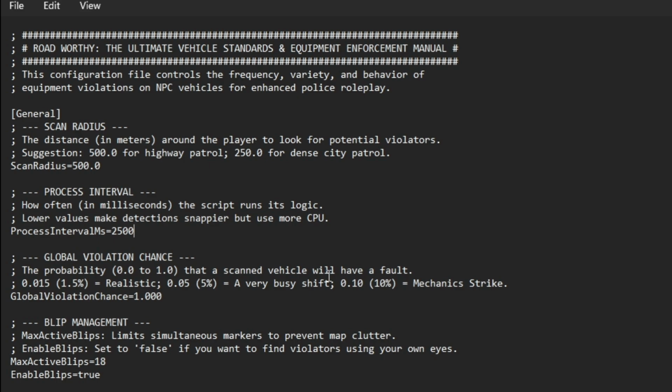So in other words, how realistic do you want this to be? 0.015, which is 1.5%, equals realistic. 0.05, which is 5%, equals a very easy shift, or 0.10, 10%, a mechanic's strike. So I'm going to leave this as default right here at 1.0. I'm going to leave that as default for me.